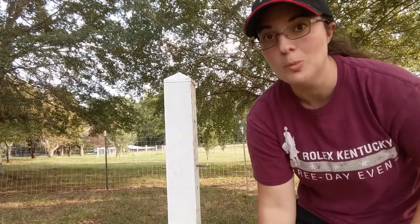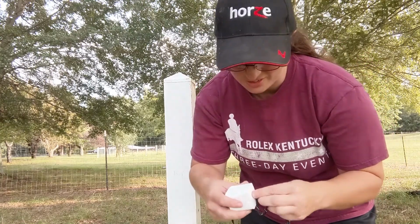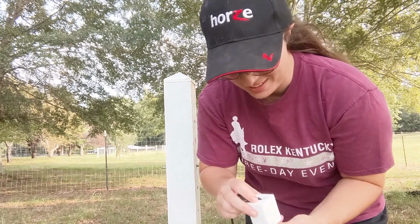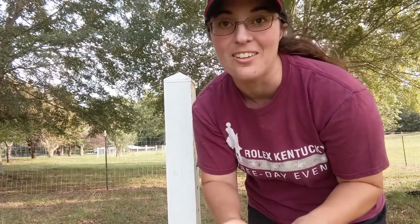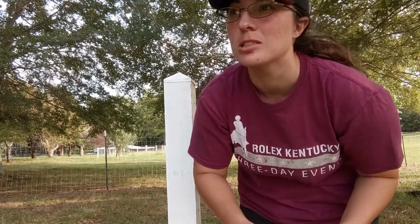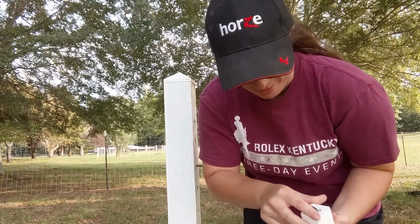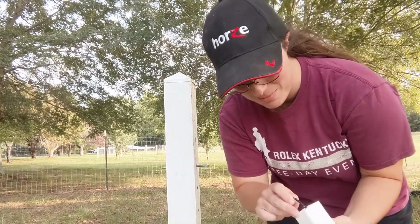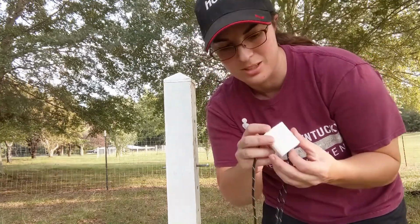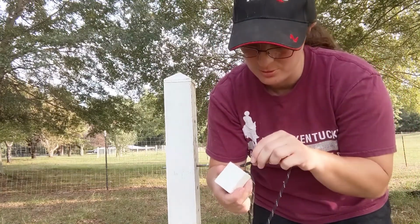So let me see if I can get my cubes back on. I'm not very good at this tutorial stuff. Need to be a little more prepared. But anyway, guys, I've got a lot of these kinds of hacks. I have owned horses since I was 15, and that was damn near 20 years ago. So I've been a cheapskate this entire time, and I've come up with a lot of little hacks kind of similar to this type of thing. Oh my gosh, I'm struggling. A threading tool would be very helpful.